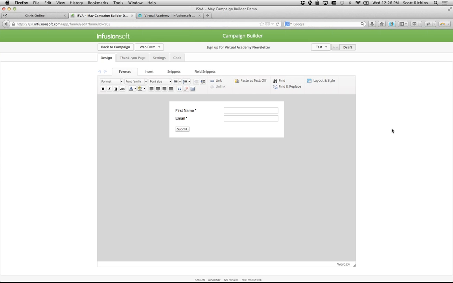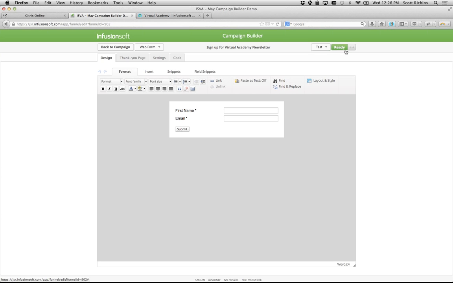Now, what you do have the ability to do is if you had gone through and done a bunch of customization here, sometimes you don't finish it all the way. And so you would want to leave this in draft mode. In this particular case, we're done with our web form. Honestly, we don't have to do anything to have a functioning web form here. We'll just change this from draft to ready.